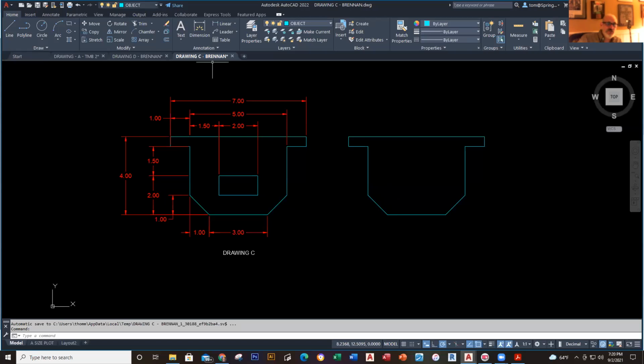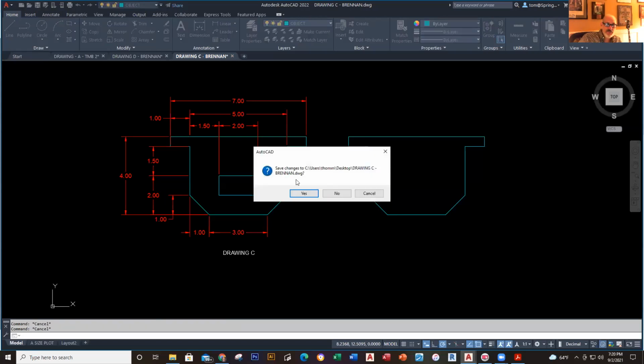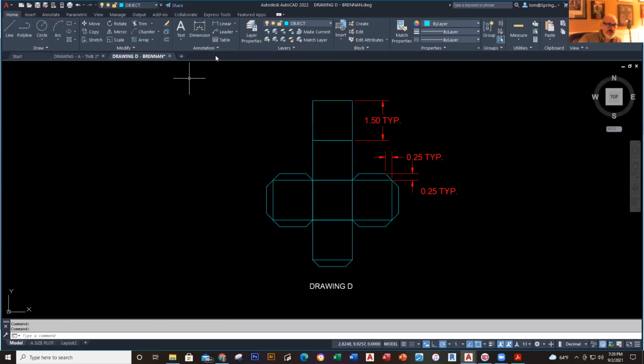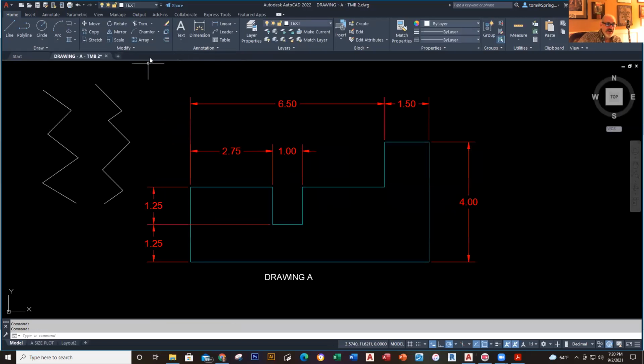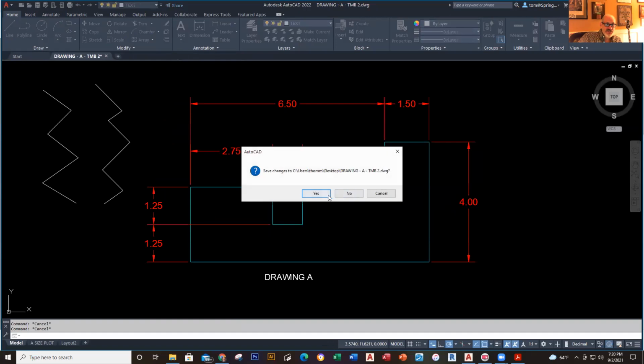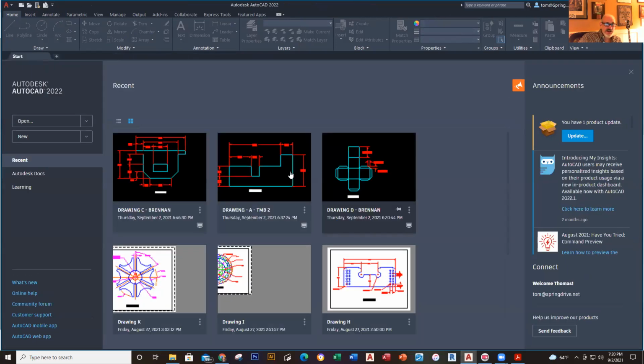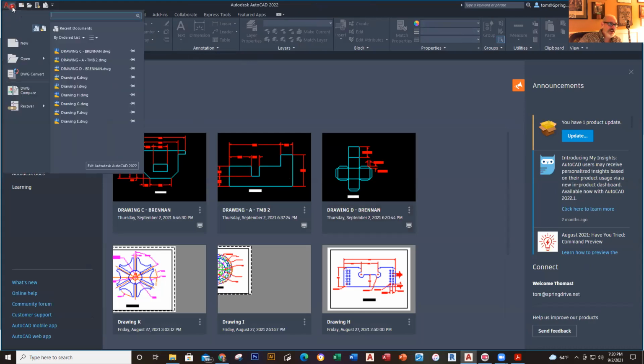First of all, I'm going to close out of these and save them, and I'm going to do this for each one of these. Save, and now we're getting into the meat of the lesson here. So what we're going to do right now is start a new drawing. To start a new drawing, it's always going to be similar. I'm going to use the spotlight and go to new. New looks like this right here. I could also go to the application menu and choose new right here. They both do the same thing.